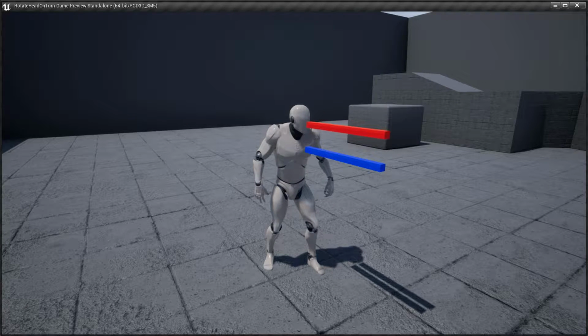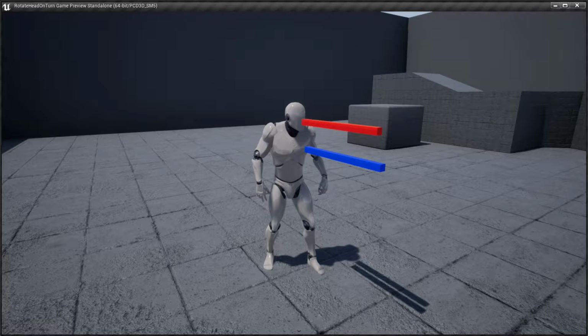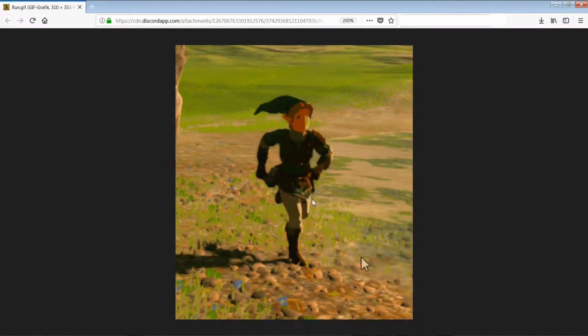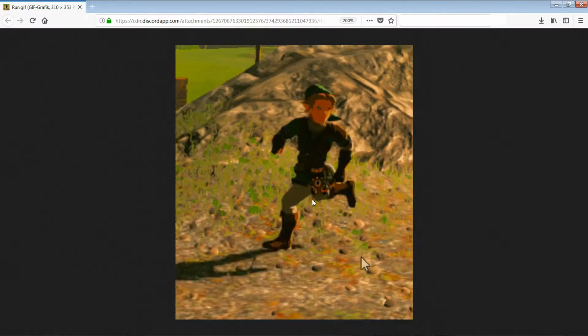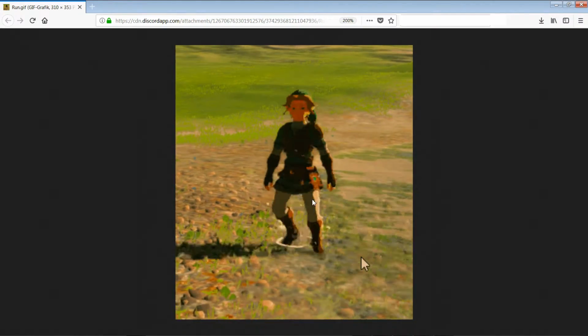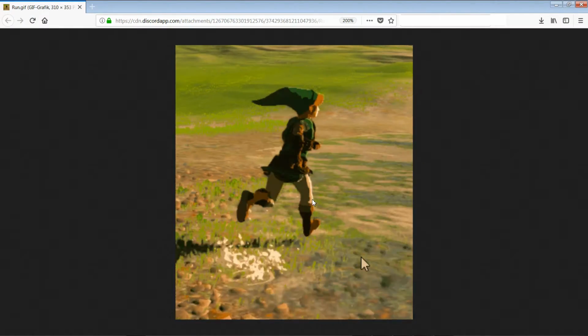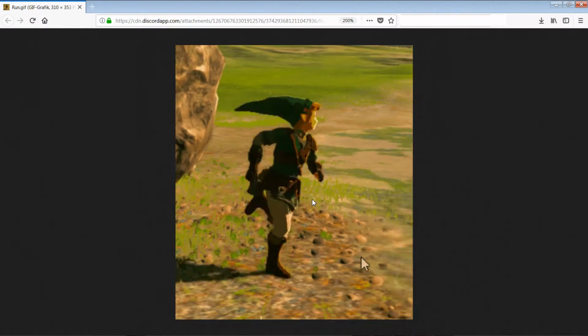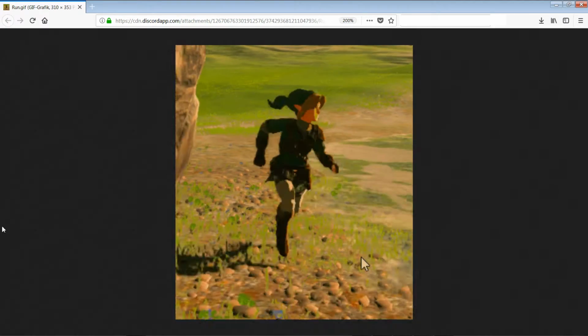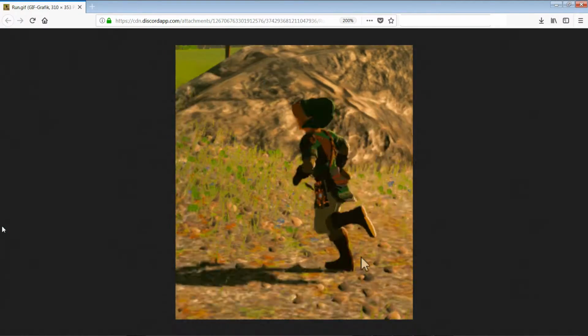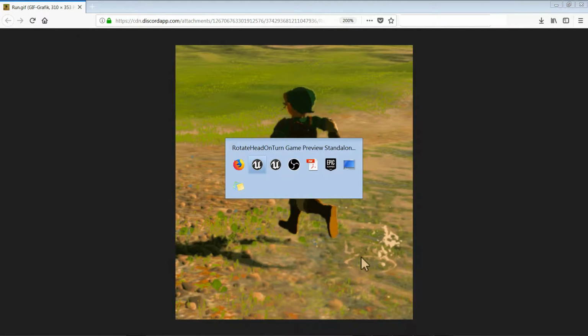Today I got a special gift for you, because recently I wanted to help a friend of mine creating a mechanic that was used in The Legend of Zelda Breath of the Wild. He wanted to make the character rotate his head into the direction he's turning to, like in the Zelda game. And he was really struggling doing it, so I wanted to give it a try myself and made an edit of the third person character blueprint.